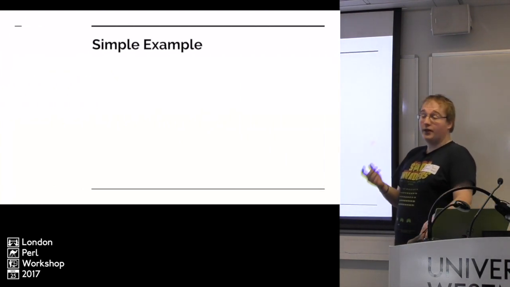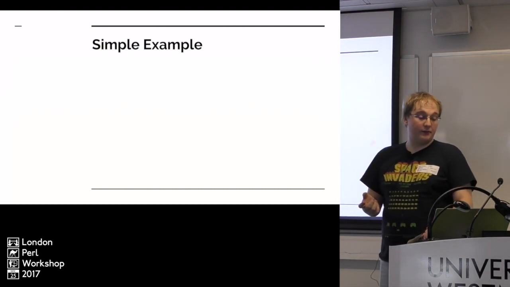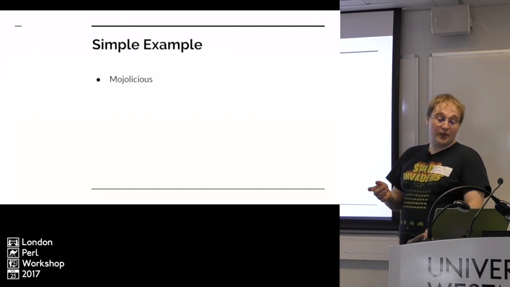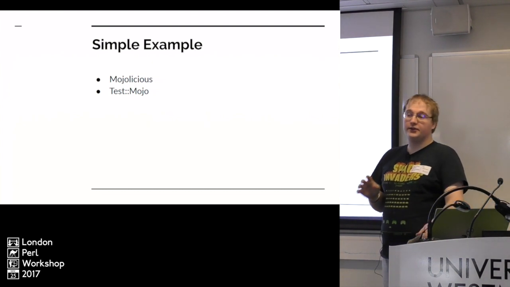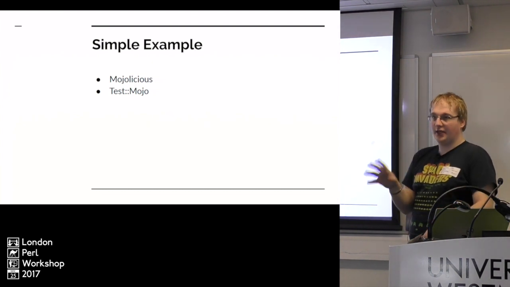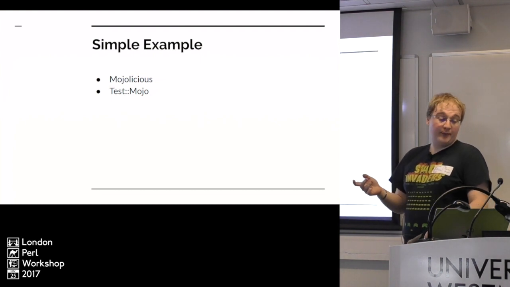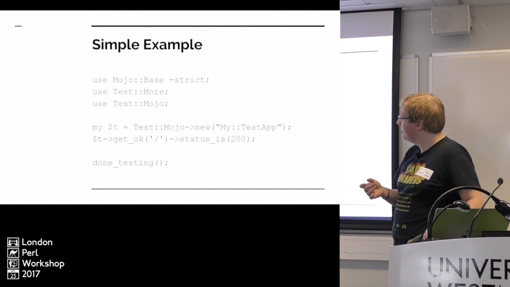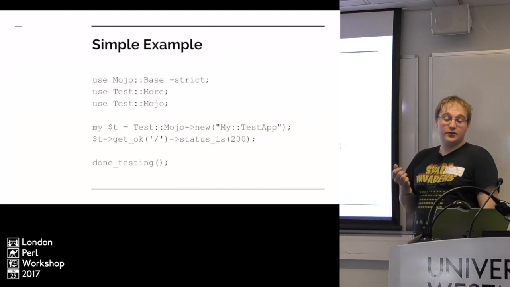Something I've been working a lot with recently is Mojolicious and Mojolicious based apps. And one of the things is that these are really easy to test. Test Mojo takes a lot of the hard, complex setup of user agents and getting everything to just tie together and go. So if you have a basic app, then the tests are basically as simple as that. It's a very basic example.